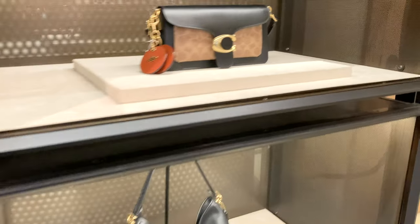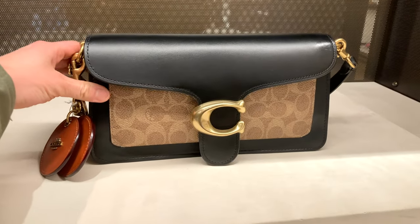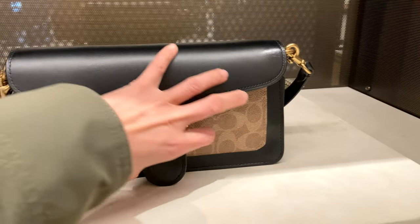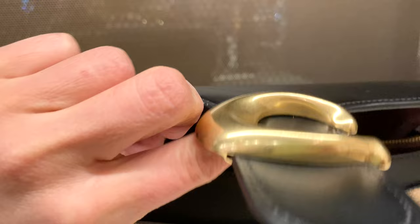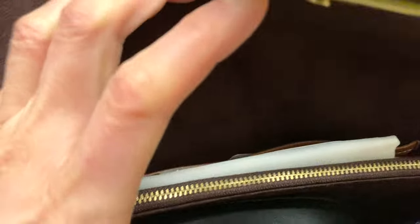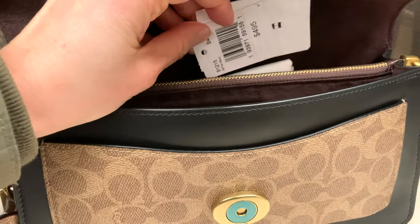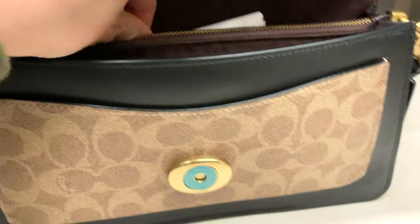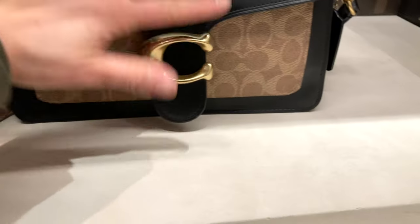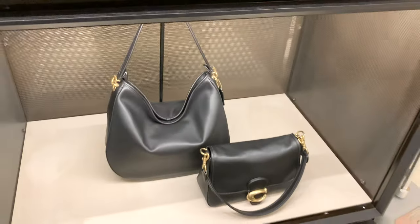They come in different sizes. Now this bag — the Tabby bag — I've seen so much about it on social media. It's such a classic bag and it feels really sturdy. I love the magnetic clasp on it and the inside feels so luxurious; it has the classic C for Coach on it. This one's $495, same as the Willow bag. Would I get a Tabby bag? I don't know — I think it does go nicely with a lot of wardrobes.